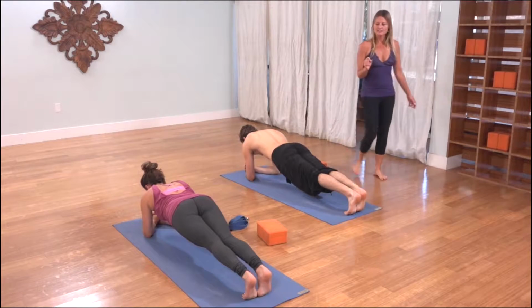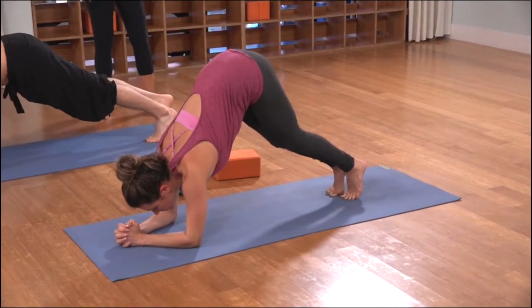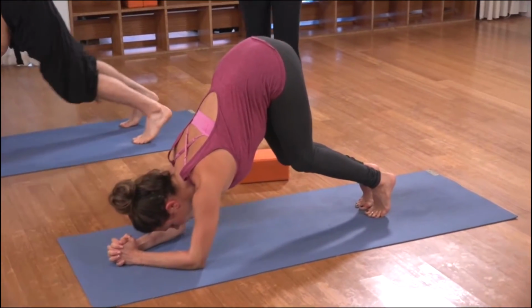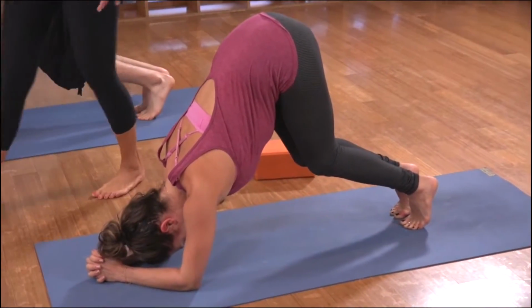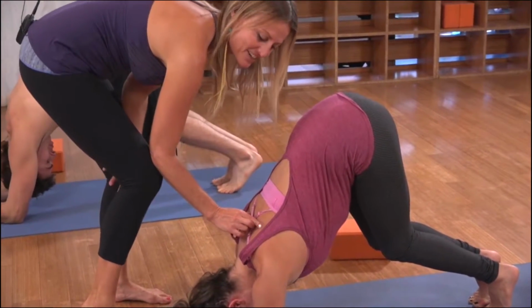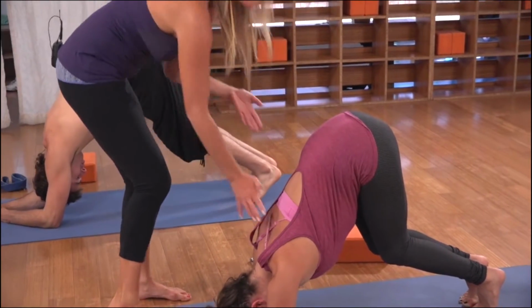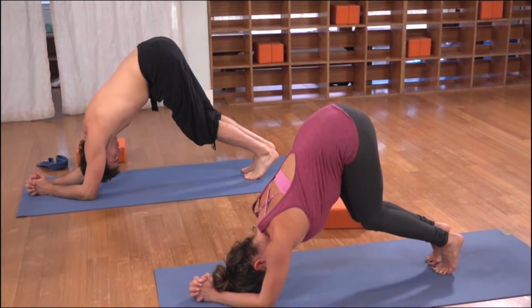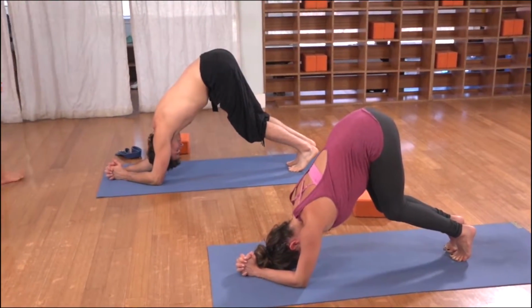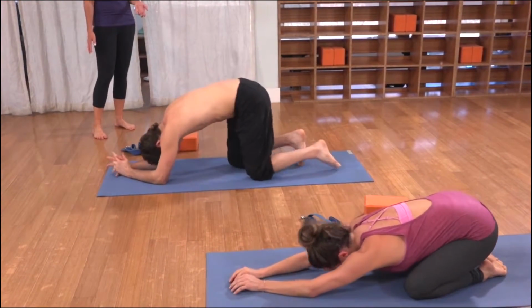And now you're going to walk your feet in towards your elbows and lift your hips up to the ceiling. I'd like you to bend your knees and stay on your tippy toes for a moment. And here you can let your head relax. Gently press your shoulder blades into your chest. It's like there's a friendly hand encouraging your shoulder blades to draw in and draw your navel, your belly in. Take one more inhale. And then again, we'll take a child's pose. Come on down, toes together, knees apart. Stretch your arms out.